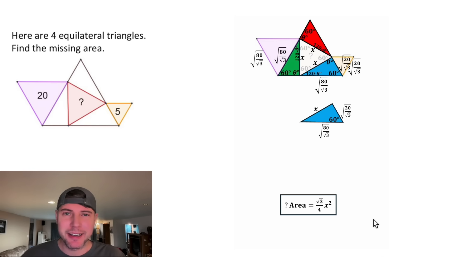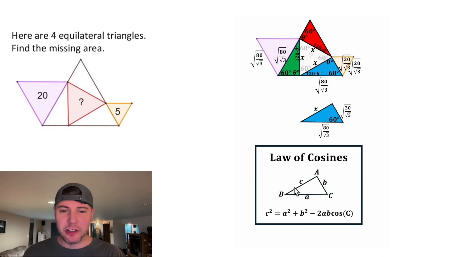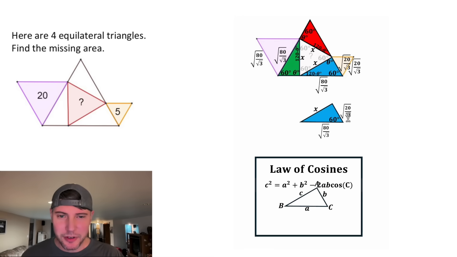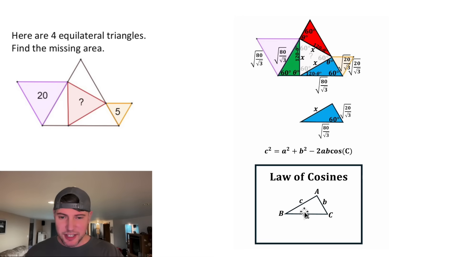Hey guys, I'm back. In order to find x, we're going to use the law of cosines. It says c squared is equal to a squared plus b squared minus 2ab cosine c. That's exactly what we need for this right here. So this c is the same thing as the x. In the place of the c, we can plug in x. Now we can make room for everything else.